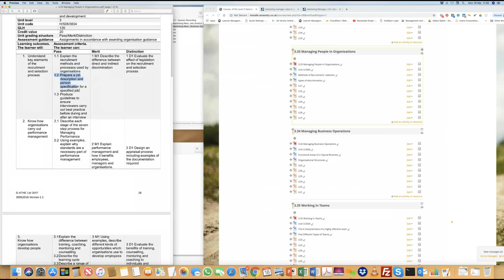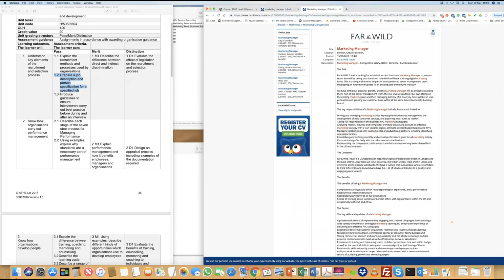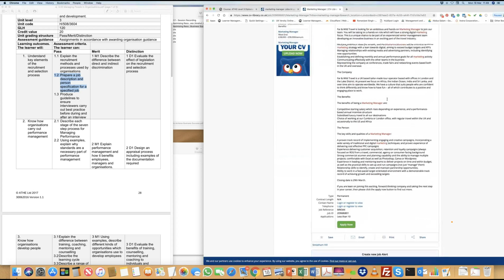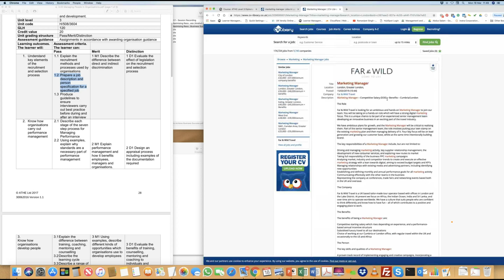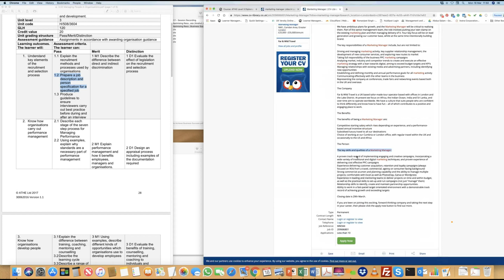Now, the second task, which is to prepare a job advert description and specification, is something that you need to do from a job portal or a job advert that you see on any of the portals. You can go to Reed jobs, you can go to Totaljobs, you can go to any sort of job portal and pick up a job advert, and that would give you the description of the job, about the company, what kind of skills and attributes a job asks for in a particular person.